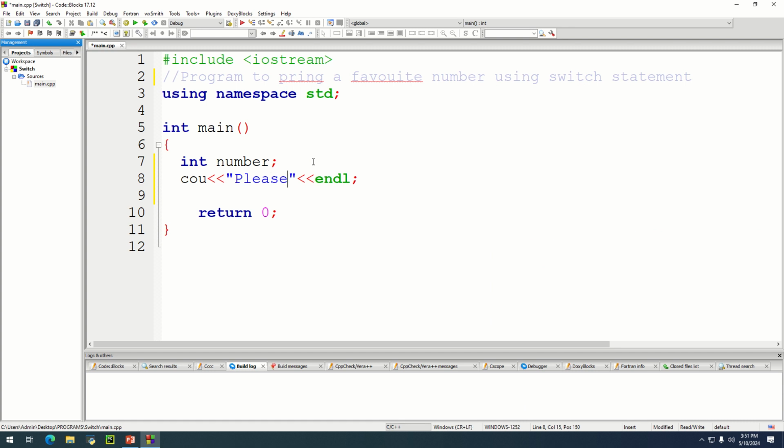So I'll just say please enter your magic number. Okay, so this is the text. Let's make it in caps. Let's say please enter your magic number. So it will wait for the user to enter the magic number.